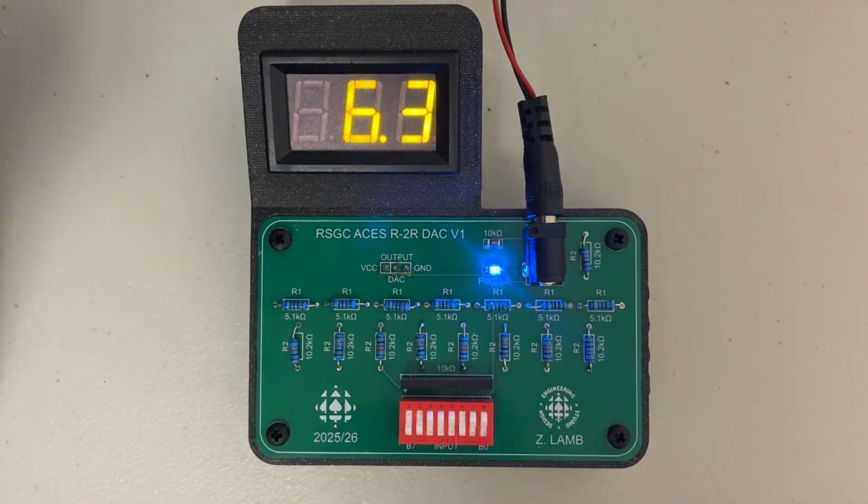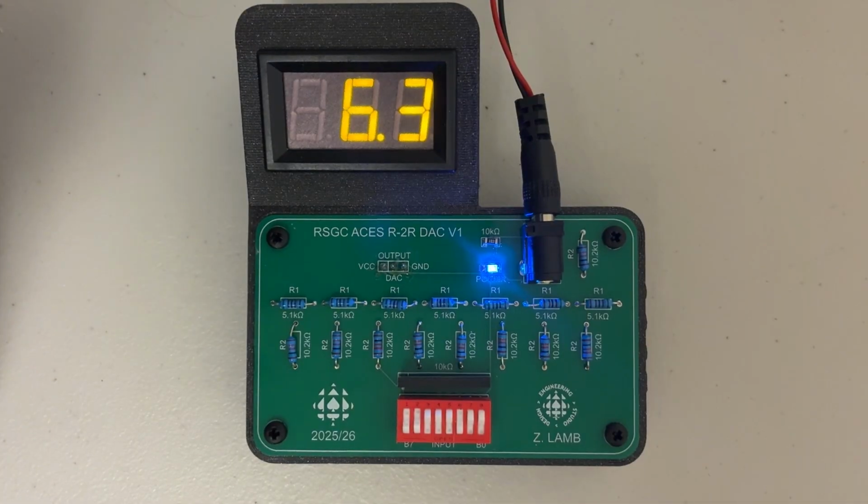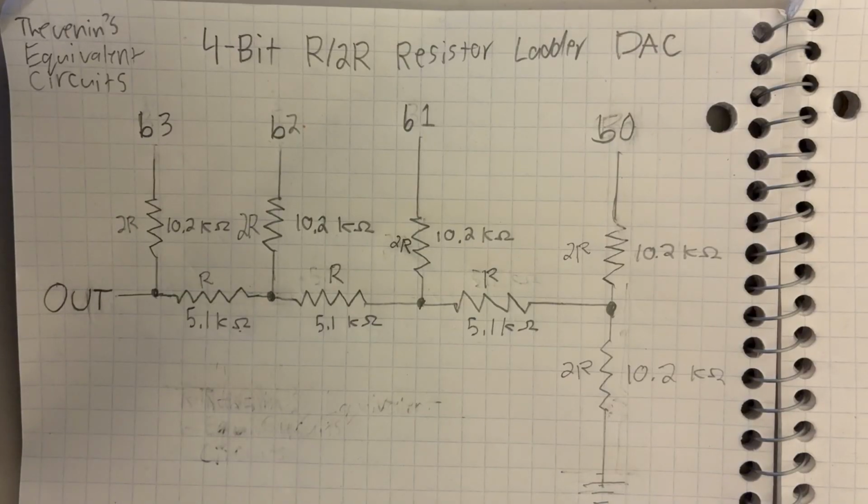This R2R resistor ladder DAC is able to convert a digital input of 9 volts into 256 different analog values. To help explain how the R2R DAC works more easily, I have simplified my 8-bit R2R DAC into 4 bits. If you were to want to calculate the resistance at the output, it would seem difficult in the circuit, but it's actually the opposite. We would do this through Thevenin's equivalent circuits.